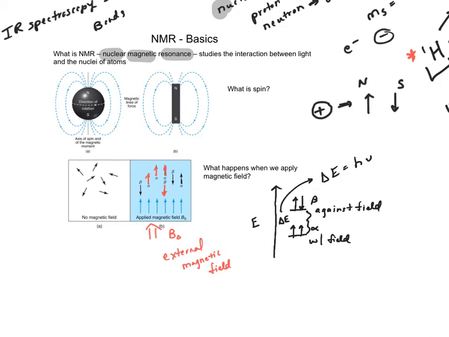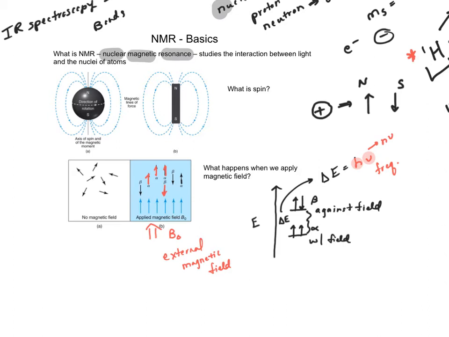So as a reminder, with respect to light, the energy of light is always equal to h nu. What does h stand for? That was a constant, right? Planck's constant. We don't really care about it. We really just want the understanding between energy and nu. What does nu stand for? I know it looks like a V. Frequency, right? So again, the relationship between energy and frequency is directly proportional.